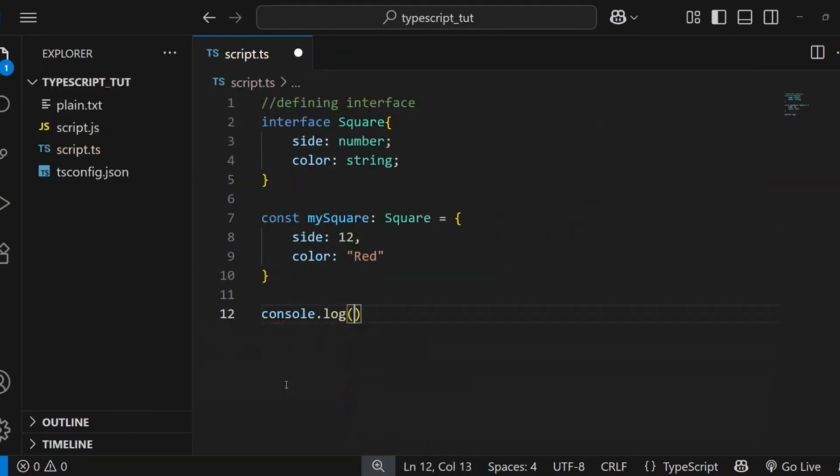Followed by defining the interface, we have created an object mySquare of type square which has side length as 12 and color as red.